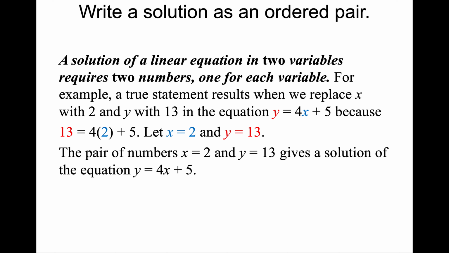The solution of a linear equation has 2 answers, and I'm plugging in 2 values because I have 2 variables now and not just 1 like in the previous example. So when I have the graph y equals 4x plus 5, if I want to check to see if 2 and 13 are a solution, I'm going to replace x and y with 2 and 13 respectively. So that I get 4 times 2 is 8, 8 plus 5 would be 13. That's a true statement. So we know the point 2, 13 is a solution for this.